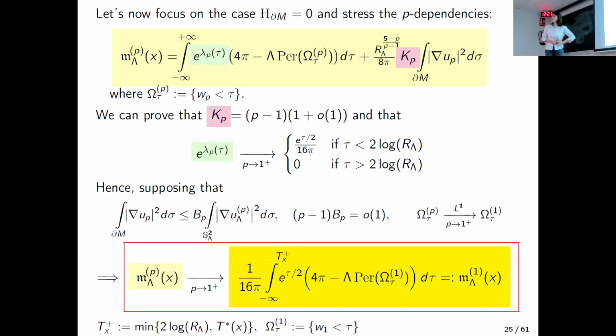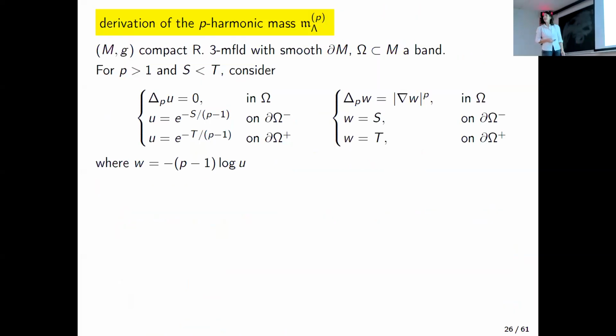Now, I don't know if I have a few minutes. Okay, now the idea was to introduce the construction of the P harmonic function, because as I told you at the beginning, I'm doing this in the opposite way from how we derived the things. So also before arriving at the P total masses, we defined some quasi-local P total masses, meaning some quantities associated to each level set of our P harmonic function. And so the construction starts like this.